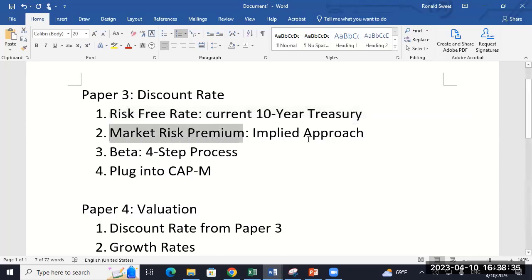And I want to spend a little time on the market risk premium today. What's a good percentage? Well, we'll talk about that. We're going to go through it because we haven't really talked about market risk premium at all yet. I don't think I've even mentioned it yet, have I? I don't remember even talking about it yet. So I've got to go through the whole thing.